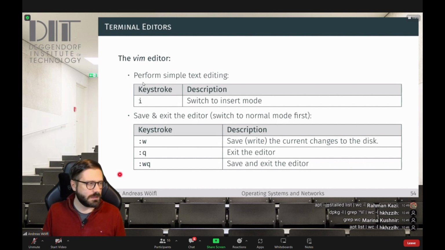And then you can navigate using your keyboard and the arrow keys. And when you're done with the editing, you can enter the commands :w, which writes the changes to the disk, :q for exiting the editor, :wq to save and exit the editor.